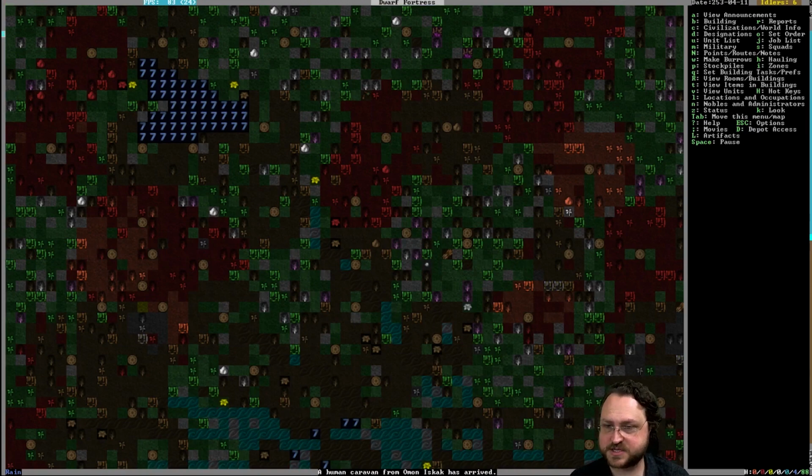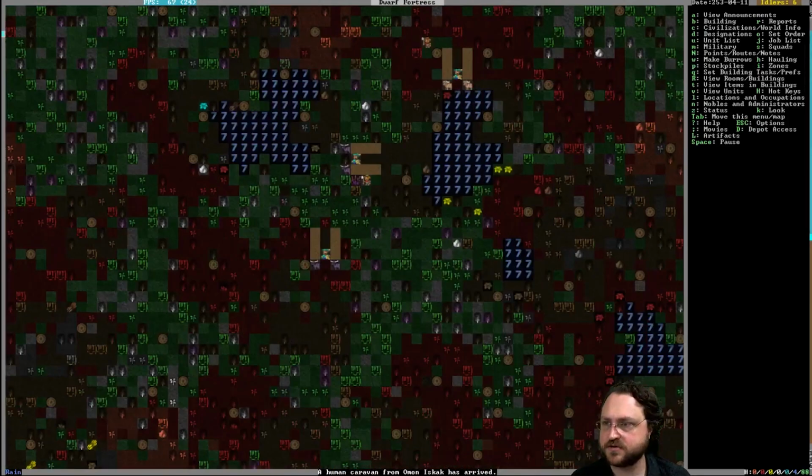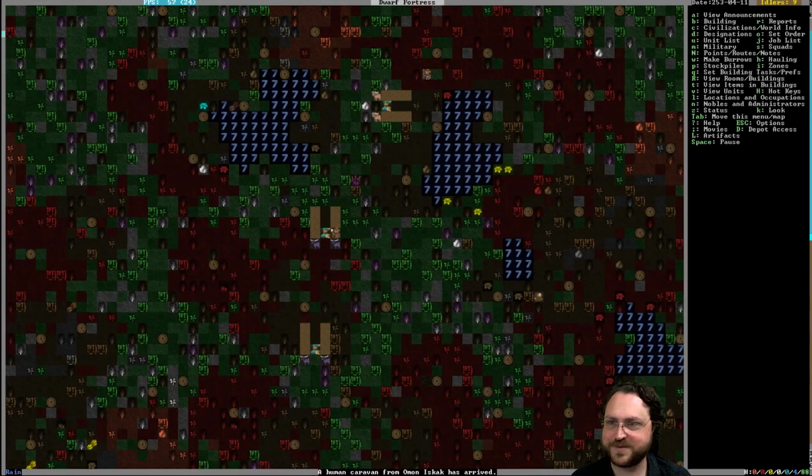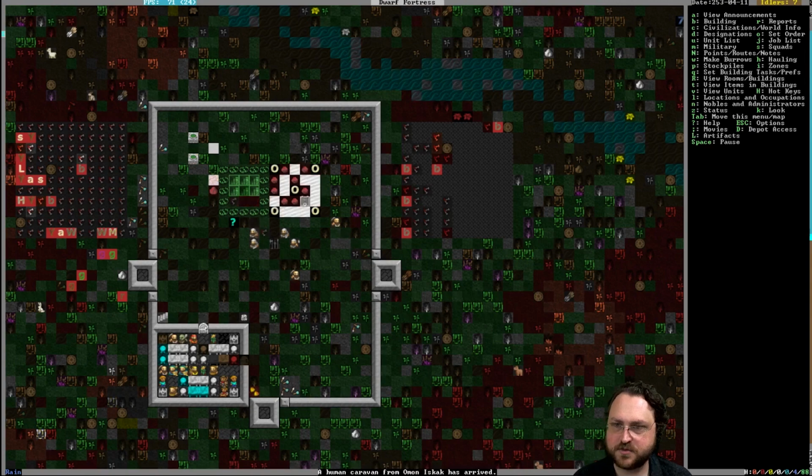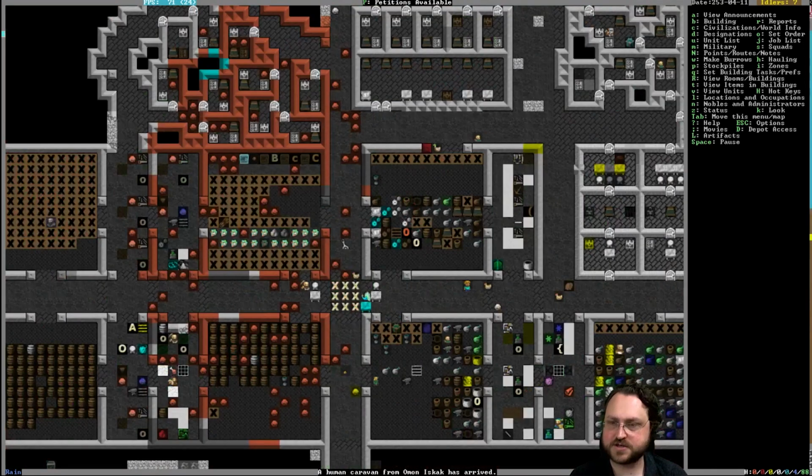A human caravan has arrived. Oh, that's very exciting because they always bring lots of goods with them because they have wagons. And zoom. Oh, there they are. Hello, humans. Let's trade with them. We're going to request Alleywiz to come over here and hang out by the trade depot.